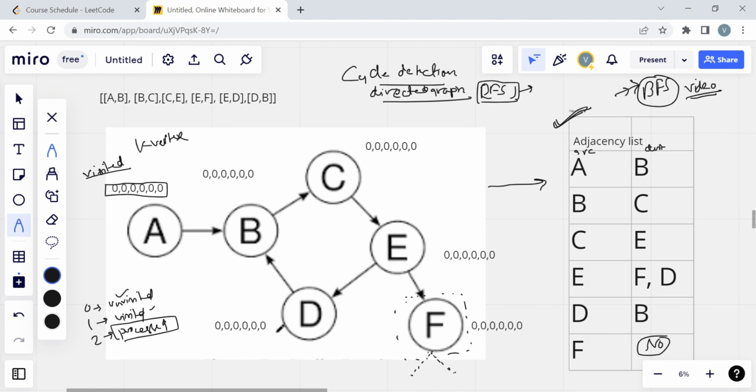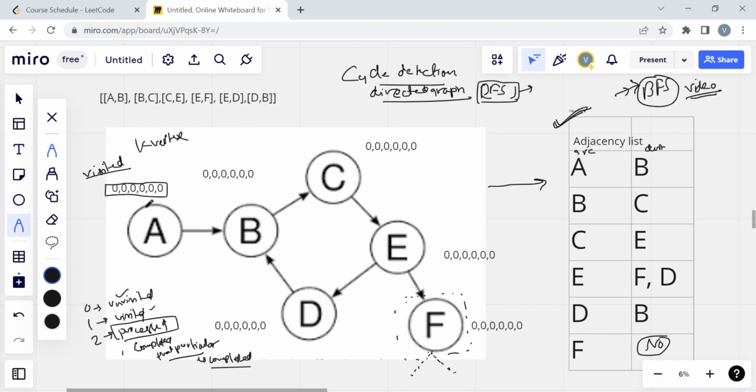F can be completed. So processed means that particular course can be completed or is completed. If it is completed, then we'll mark it as 2, processed.